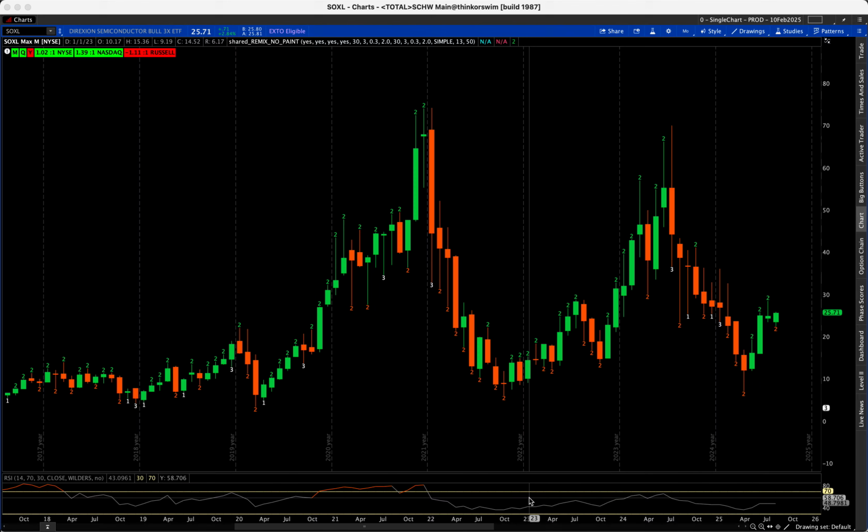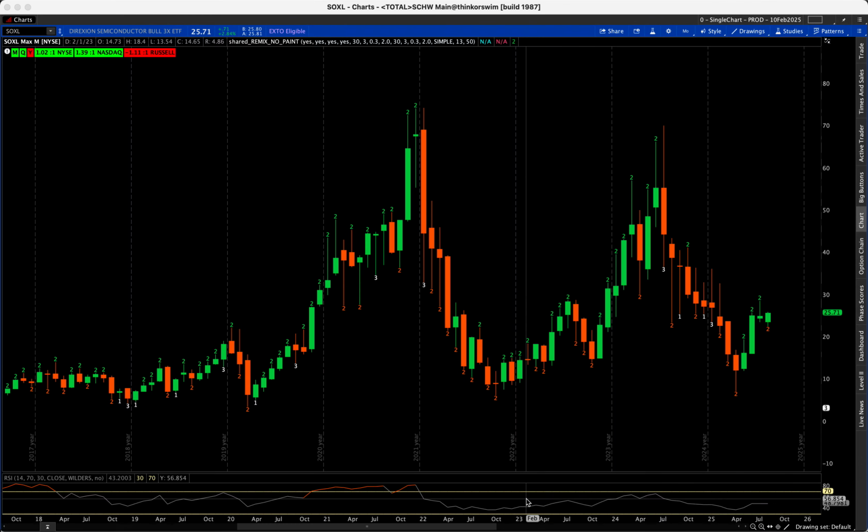It's proven, it's repeatable. It's not just for charting SOXL. This same method works for whatever ticker you're looking at within the stock market. If you can take this method to another ticker and it doesn't work, I'd love to know, and I'm confident that we're not going to find one out there. So let's go ahead and get into the charts. That's what I know everybody's here for.